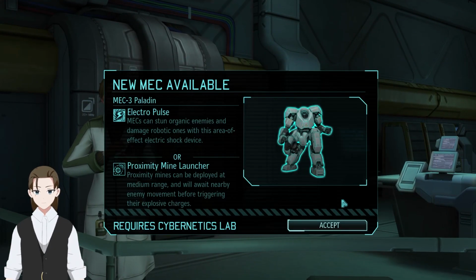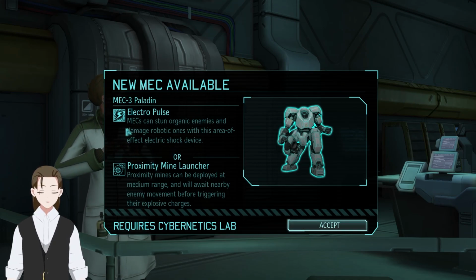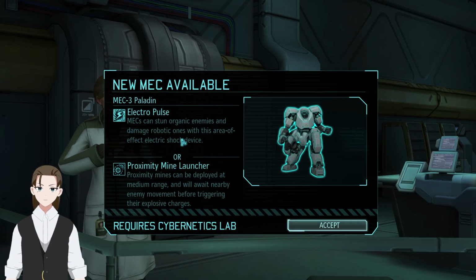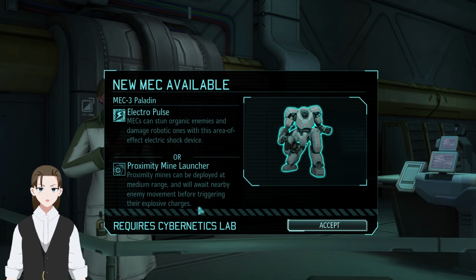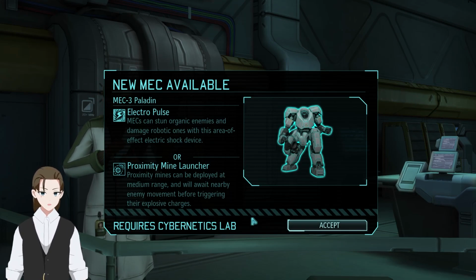Titan armor, Mech 3. Okay, what does this get me? You can choose between Electropulse. Mechs can stun organic enemies and damage robotic ones with this area of effect electric shock device. You need to be close by, but it could be useful. I can see use in that. Or Proximity Mine Launcher. Proximity mines can be deployed at medium range and will await nearby enemy movement before triggering their explosive charges. Set up with an Overwatch trap, that seems very useful, but I remember that more being a thing with XCOM 2. So it might be more of an underwhelming thing for XCOM 1 if it exists, but I remember it more from the other game.